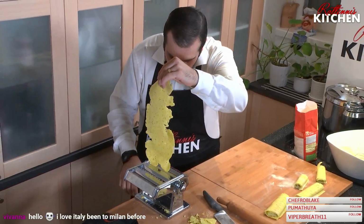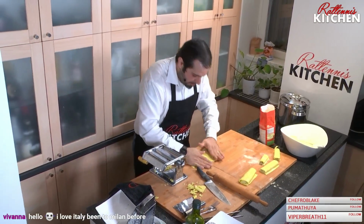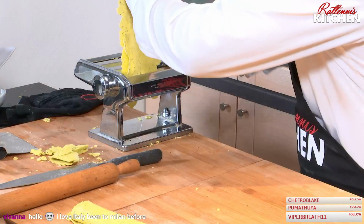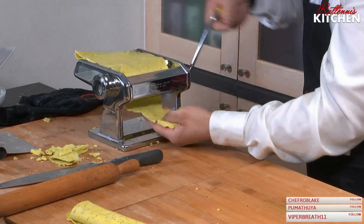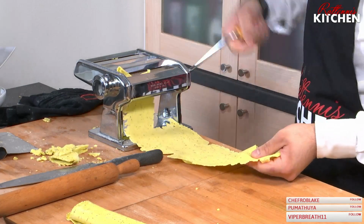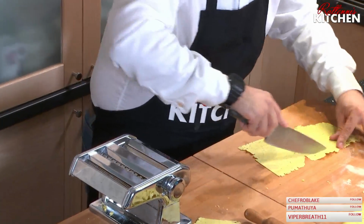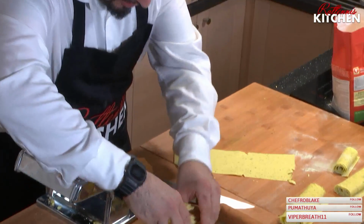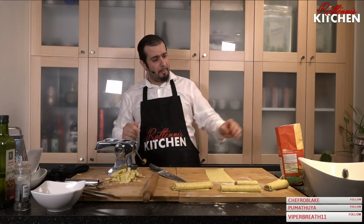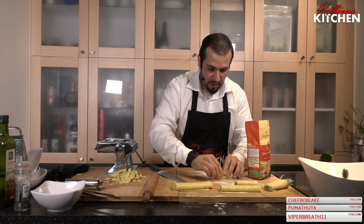I will not fold the pasta again. I'm sorry guys, but this is what it is. Let me fold them again for you. Put them on 5. I understand why. There you go. Come to me like that. All right. So I said try to have as little leftover as possible, but it didn't really happen today. So this is leftover. What you can do with that is fry it. That's what my grandmother used to do with the leftover pasta. Remix it and fry it in oil and put some sugar on top.